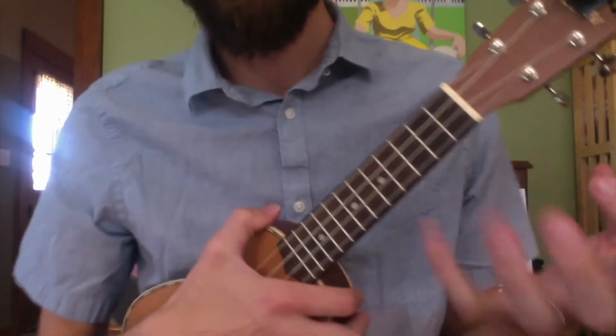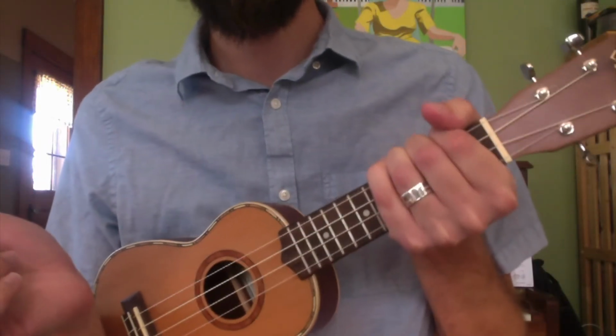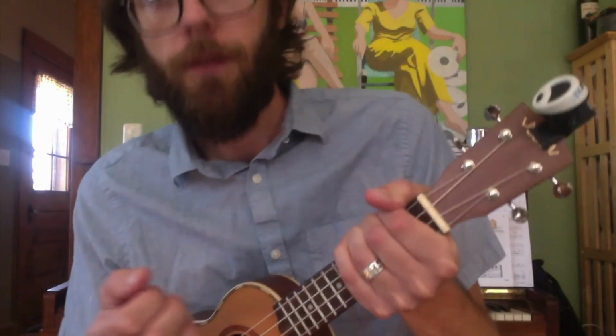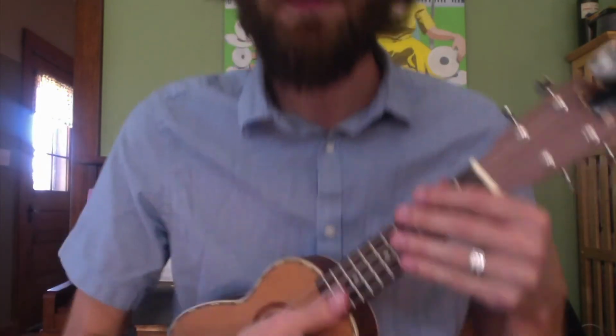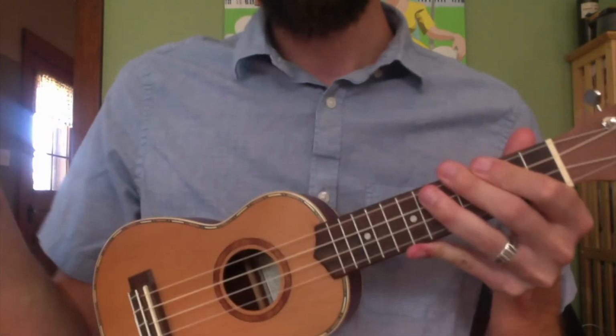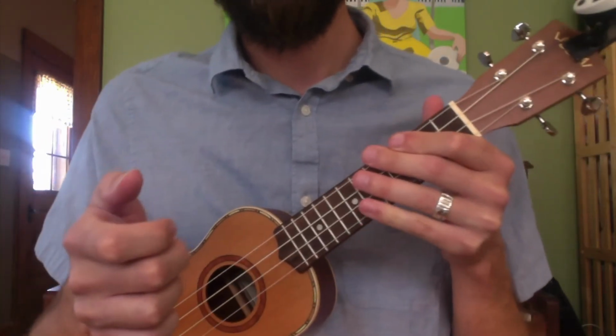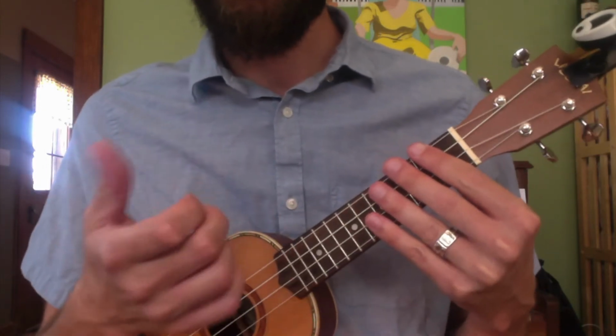So now I'll pull my screen forward a little bit so you can see exactly what I'm doing. As we remember, when you're holding the ukulele, you're holding the neck up with your left hand, or I should say your fretting hand, because if you're left-handed, it's probably going to be the other way. But if you're left-handed, you're probably used to flipping things. Anyway, I'm holding up the neck with my left hand and the body of the ukulele with my right hand.